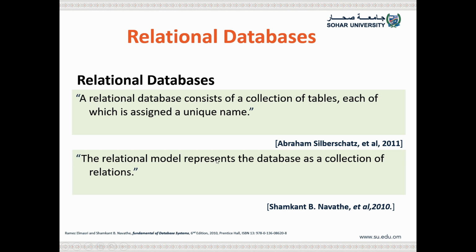The relational model represents the database as a collection of relationships. I think you understand this already. So we have said the relationship between me and the teacher is teaching. The teacher is teaching me the course. Okay, so this is a relationship between me and the teacher. So we are going to implement that inside of the database.